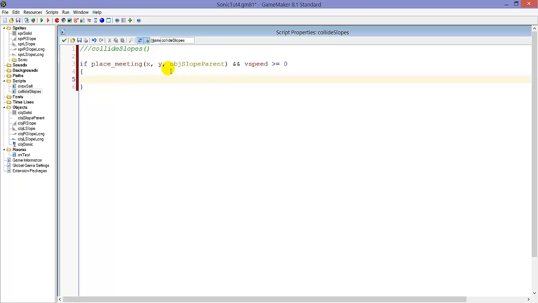Anyway, y minus equals 1. And by the way, this if should be while, so it will be executed as long as this is happening. It will go back and do this again. And then ground equals true.